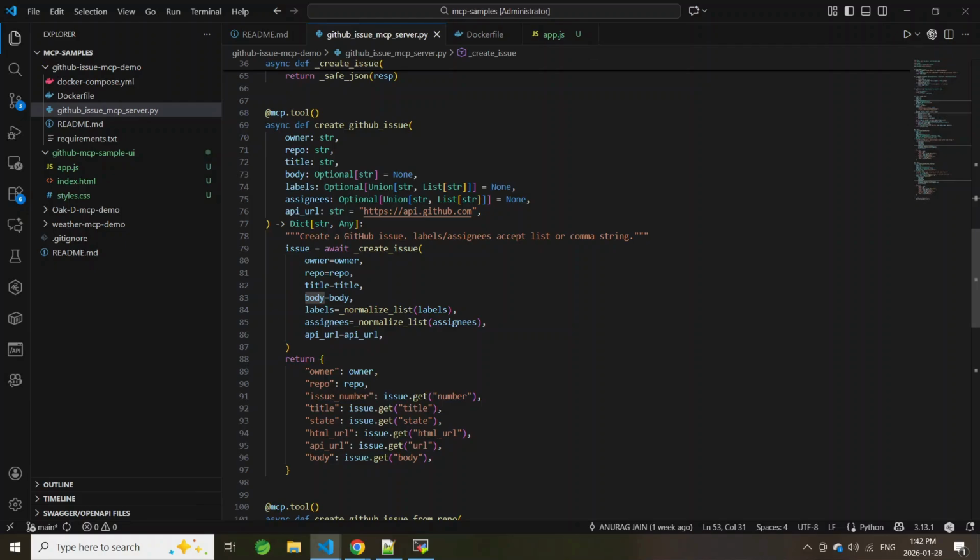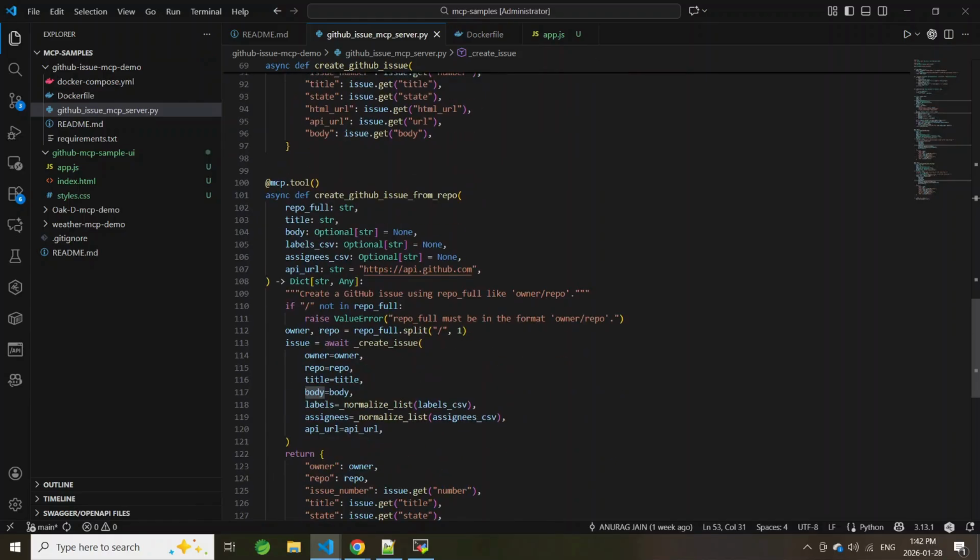This is exactly what the AI agent sees when deciding how to call the tool. We normalize the inputs, we call the core issue creation function, the API from GitHub, and then we return only the fields that matter. That keeps the tool response small, predictable, and usable by the downstream steps.